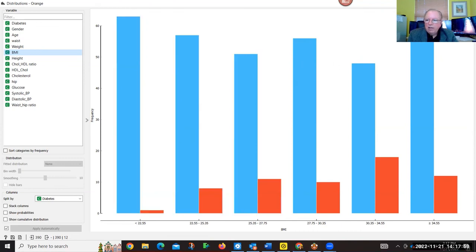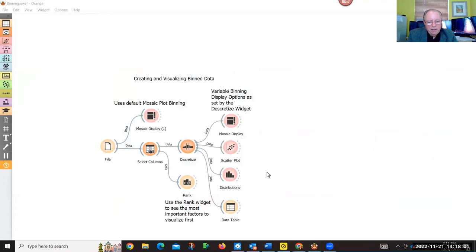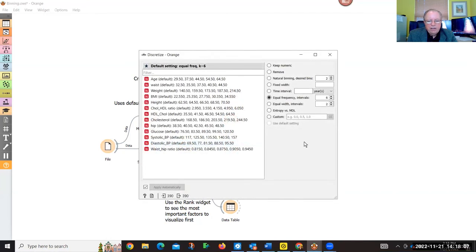And if I want to get out of this distribution, for example, in the discretize widget, I could see over here, I told it I want to have 6 different equal frequency bins for each of these continuous variable factors.